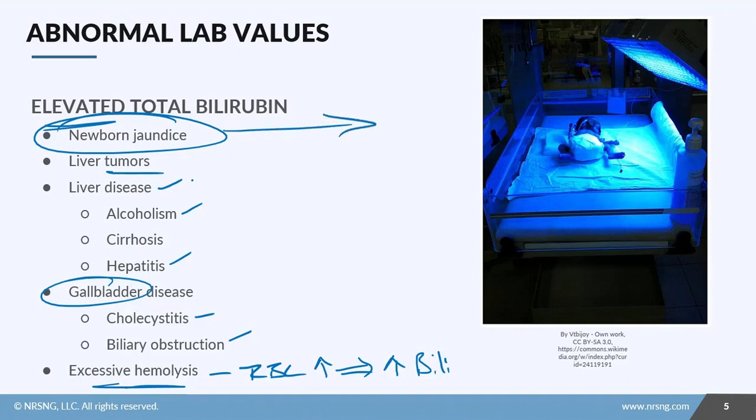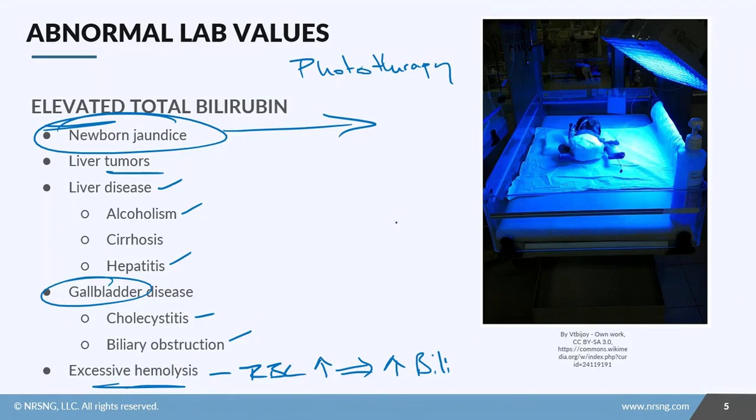Newborns lack the ability to break bilirubin down like they should. So what we do is use a therapy called phototherapy. Phototherapy means that we're using light to break down the bilirubin, because bilirubin is extremely susceptible to light. So we put our patients under this specialized light, and it helps to break that down. It's non-invasive and safe for the patient, and it's one of the most common therapies for that buildup in newborns.